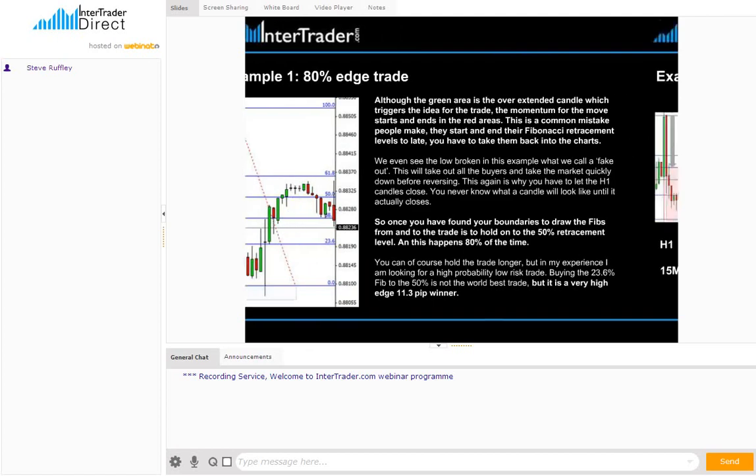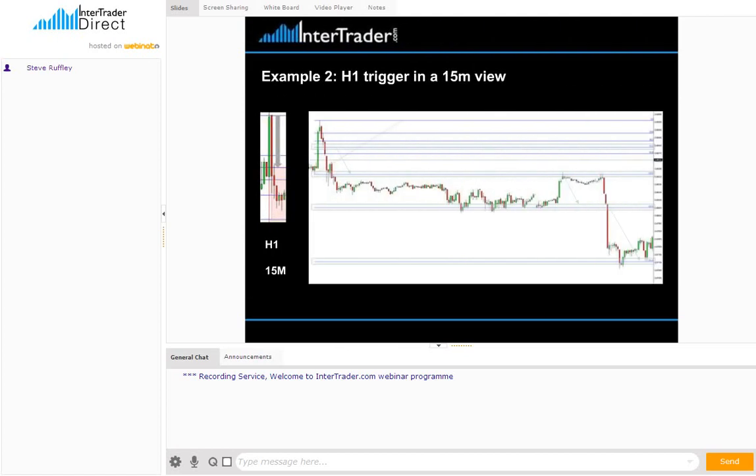So again, looking at the H1 and 15-minute view, this is the hourly view here. We've seen a strong directional move, so we expect it to retrace to 50%. And if you look on the 15-minute chart, you can see all these key levels coming back into play. The market's hitting the highs, and it's carrying on what we've known in the past. So again, you're looking for those 50% Fibonacci's to be the key, which are here, and then the market hits the other Fibonacci levels and goes back down.